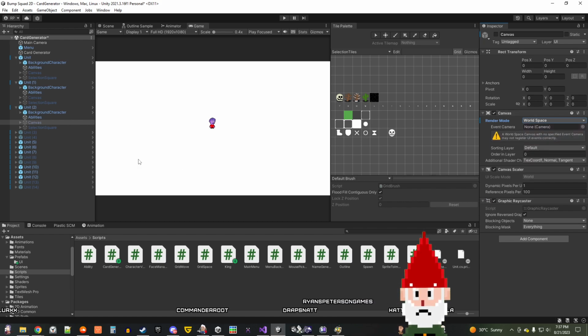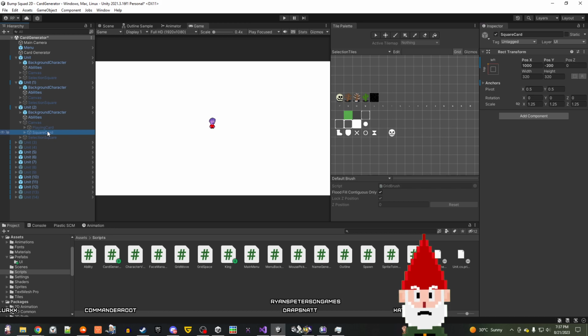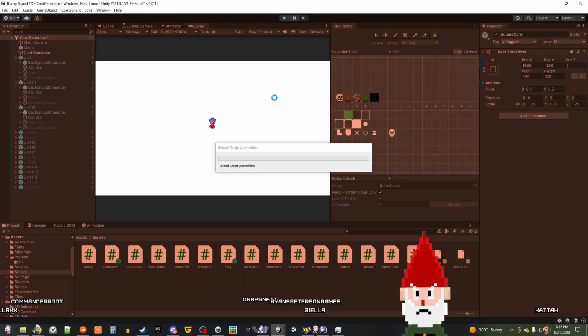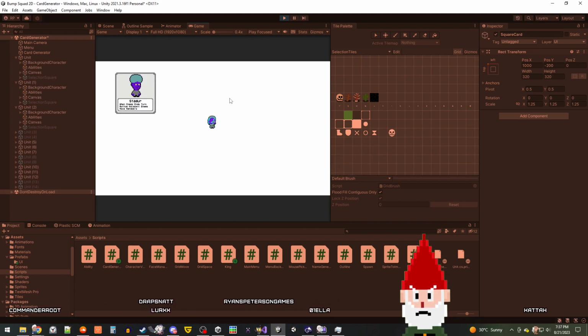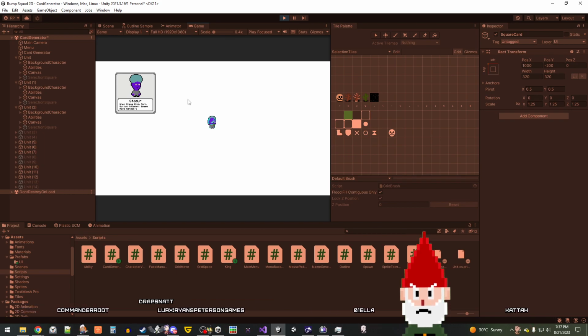I'm looking at the canvas, and I'm confused as to why. I'm like, this is the thing that I was looking at, not the canvas. Yeah, and I don't need to worry about that.